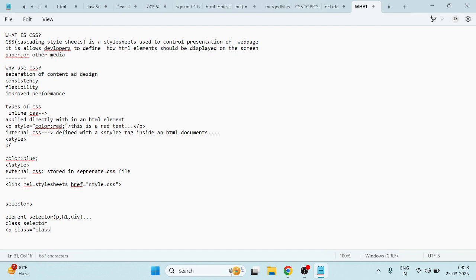You are not writing any properties and values here, you are only applying the class name, that's it. After that you can use this class name with a dot in the CSS.